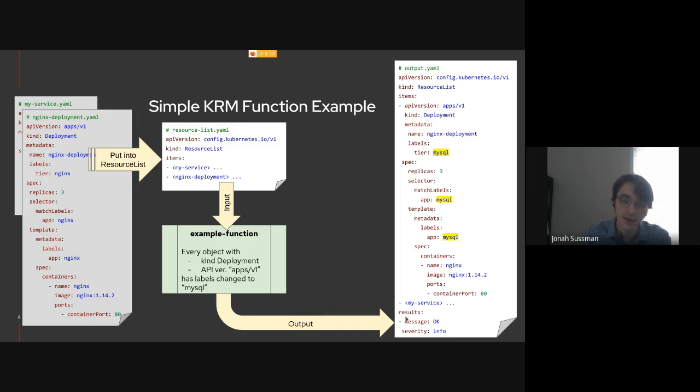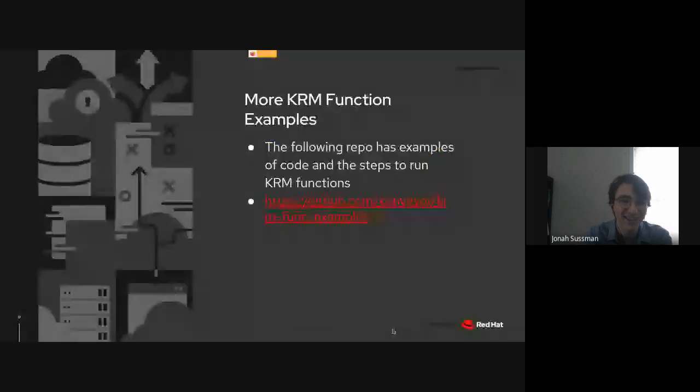And as you can see at the end, we've got this results with message OK, just to show that everything went OK. Success. If you're curious for more function examples, we've actually compiled a repository full of KRM function examples. Most of them, if not all of them, I think are using KPT, but you can check them out and get a feel for what we've got going on. And so finally, I'm going to pass it off to Chaitanya to see how this could possibly bring value to an organization.